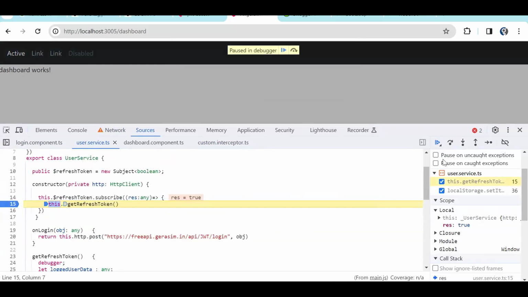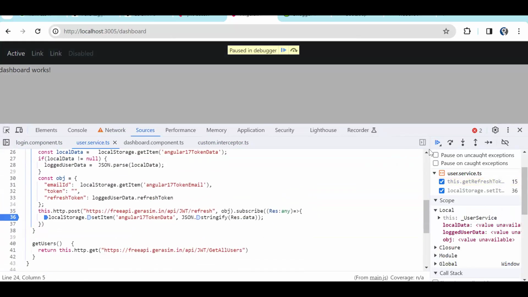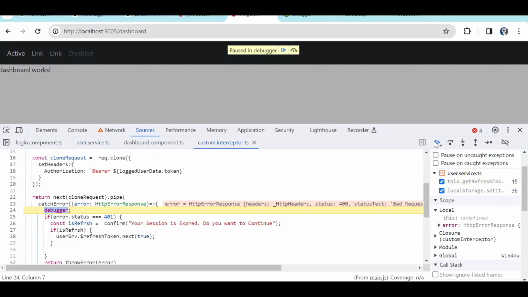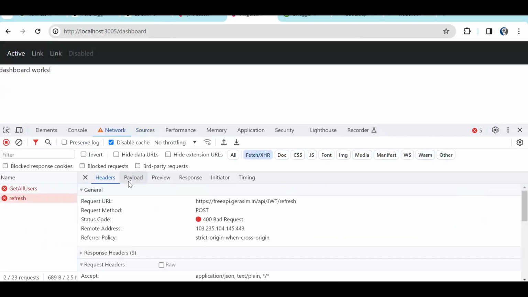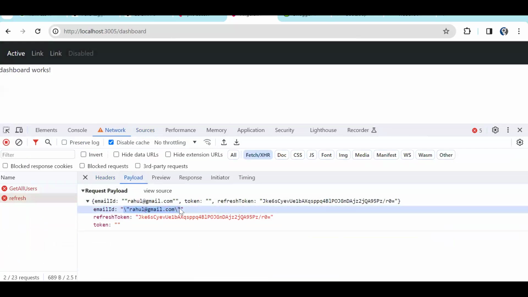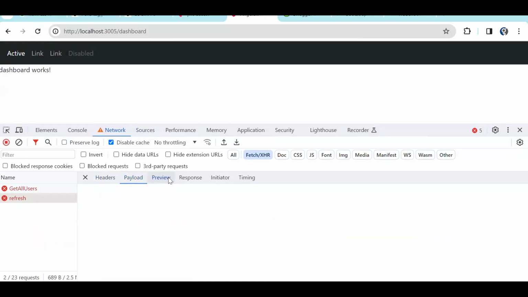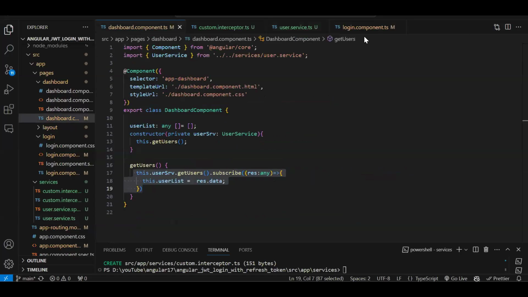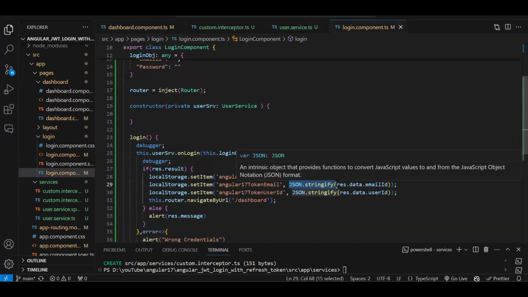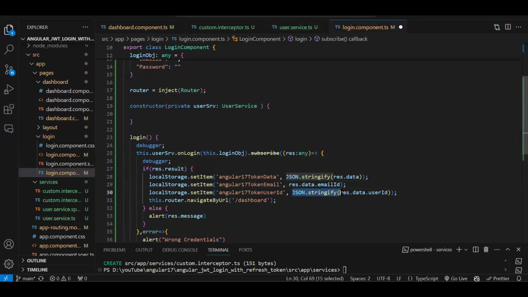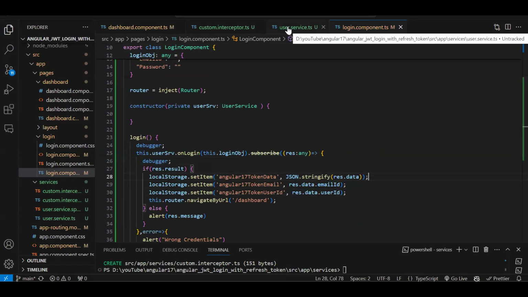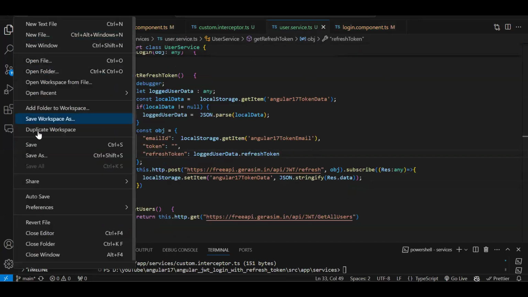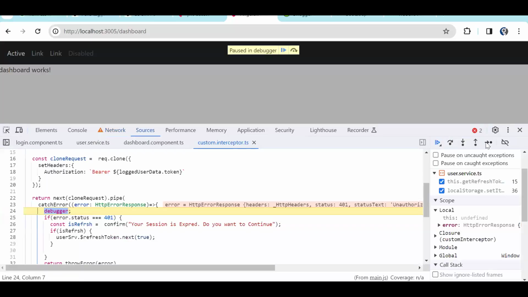We will show the pop-up, and on click of OK we are emitting the subject. We have subscribed to that in the service. We make the API call over here. So once we get the data, why are we sending unauthorized again? Okay, that's why. You can see the email ID, the email has not gone proper. That's why we are getting email not match. So while storing in the login component, we have made a mistake. We don't need to convert it, right? It's string data, so we don't need to convert it. That was the mistake, because in local storage, because of this, we have got some slash over there. Let's just save now. Everything should work properly now.